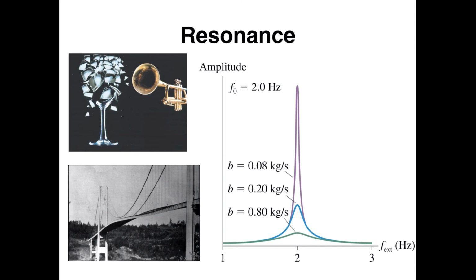And so this has a couple of interesting applications, but anyone that's ever tried to swing on a swing or push someone on a swing knows if you just push them at a random frequency, does anything happen? Well, if you push them every 1 second, and that's not the period of the swing, you're just going to annoy them, okay? But if you push them at the right time, when they're at their peak, and that's their natural frequency, if you use the same frequency as the swing has, then you can get them higher and higher. And if you're the person propelling yourself, you're changing your center of gravity to move yourself higher and higher. So that's finding the resonance frequency of a spring.